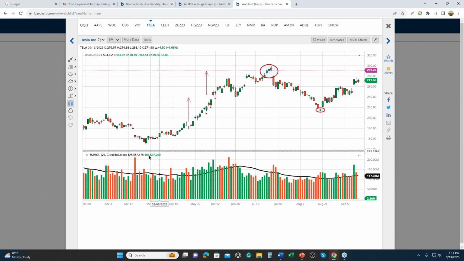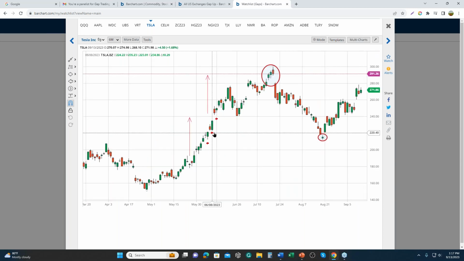But here we can see in here, let me get rid of the volume here for a second. These little red arrows are little runaway gaps, right? And so we had a series of them, kind of a straight line action. Again, we can use this as a measuring tool, right? So we go from our peak to our runaway, and then from our runaway, next runaway gap, and extrapolate how far we anticipate this trend would go, about halfway through. And you can see that was a pretty good predictor of price movement. So runaway gaps can be one, or they can be a series of this, what we call like this straight line gap.